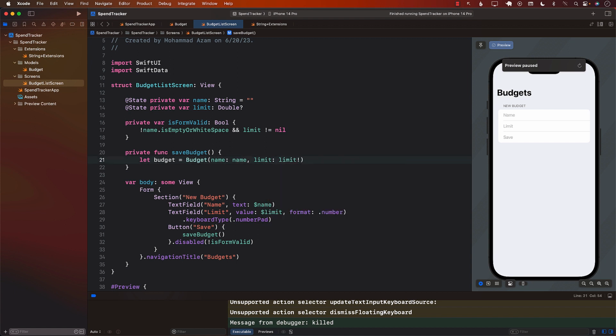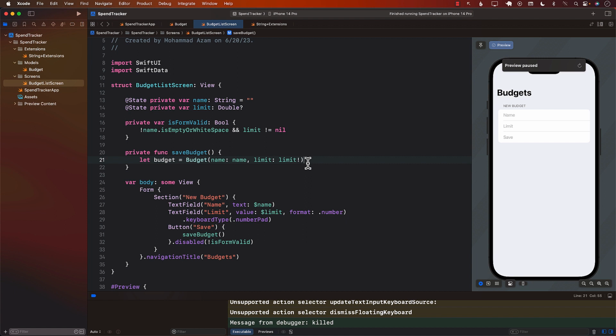Now I can unwrap it over here, and the reason that I can unwrap it is that I am only going to call saveBudget if the form is actually valid. So I'm already checking that limit is not equal to nil. All right, so that's the important part. And if it's not equal to nil, then I should be able to just safely unwrap this.